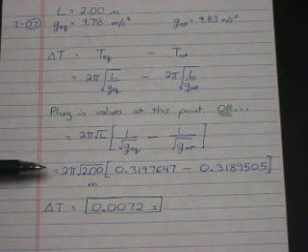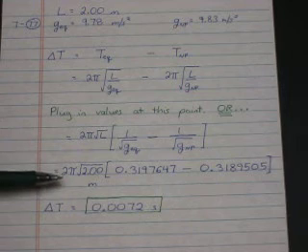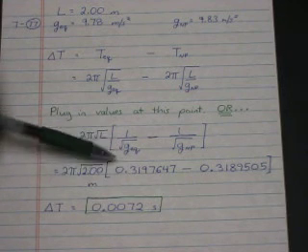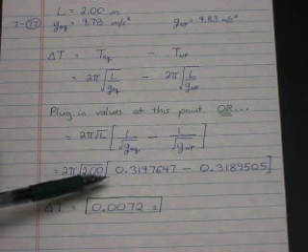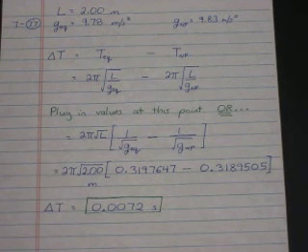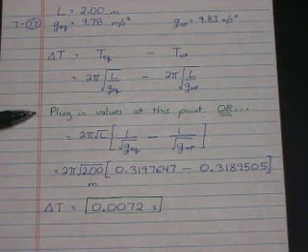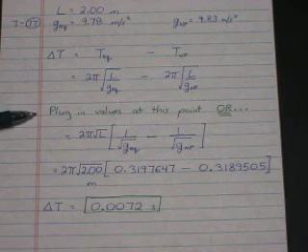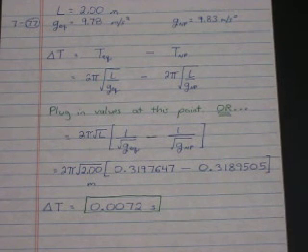And here I've chosen to plug in the values. So it's 2 pi times the square root of 2 meters times, and here are the different values. These are each 1 over the square root of the different g's. So 0.3197647 and 0.3189505. When you plug in those values, or perhaps you plugged in the values right up here, you should get a difference of period of about 7 milliseconds, 0.0072 seconds.